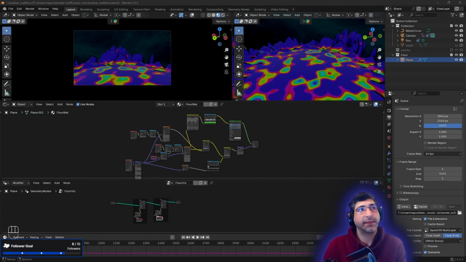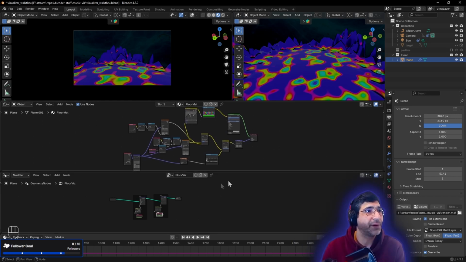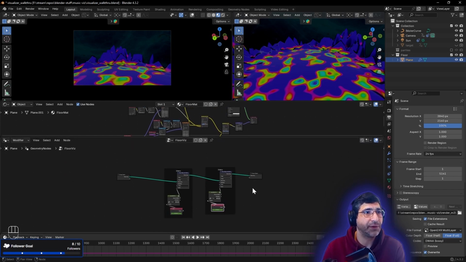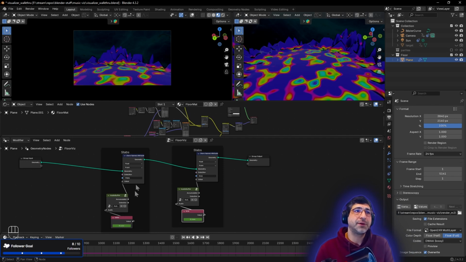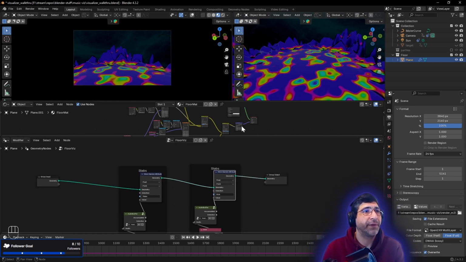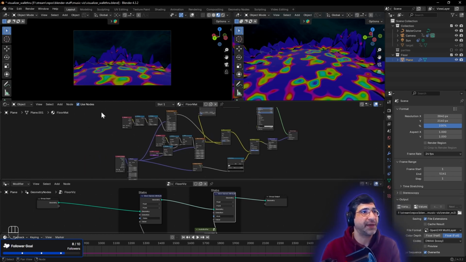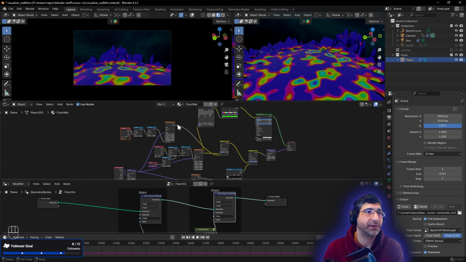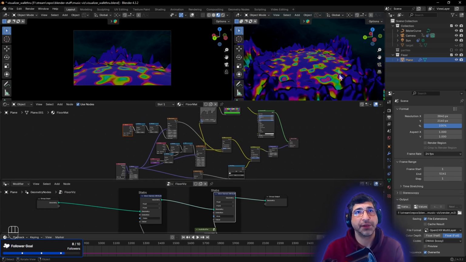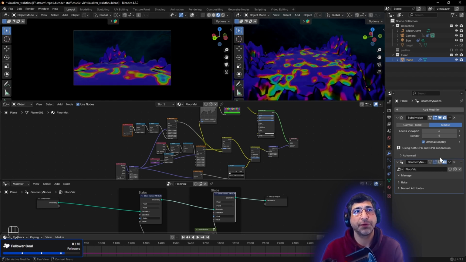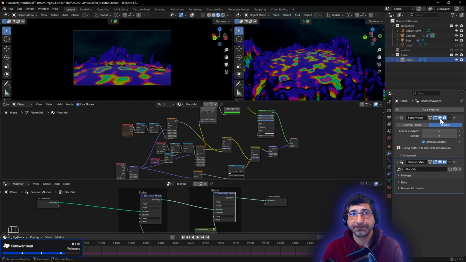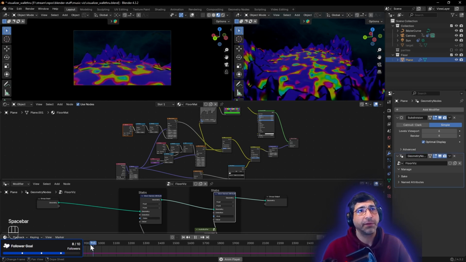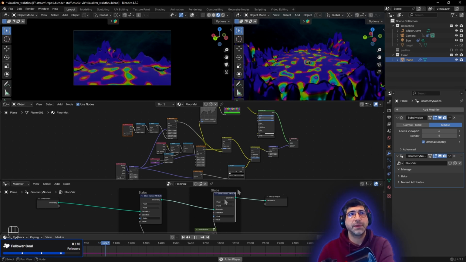I also want to share this last example of a floor plane, just a simple plane that's also being manipulated by some of the sounds. I took a slightly different approach, how I was mentioning before in the video. Here in the geometry node, I'm simply using the geometry node to set the kick and stabs values and storing them into these stored attributes. And then in the shader editor, I'm using these attributes to manipulate, in this case, different wave textures on this plane object. So this plane is using a simple geometry node with some subdivision, so that it has some points to work with. Otherwise, it won't work out correctly. And as you see here, it's moving in a similar way, basically based on the different inputs that are going on.